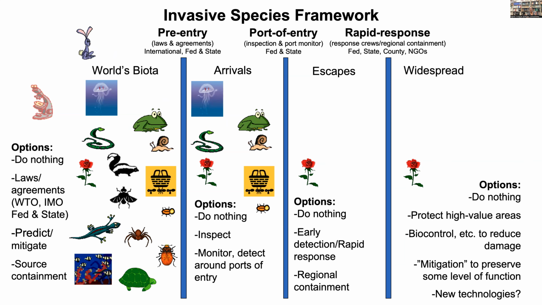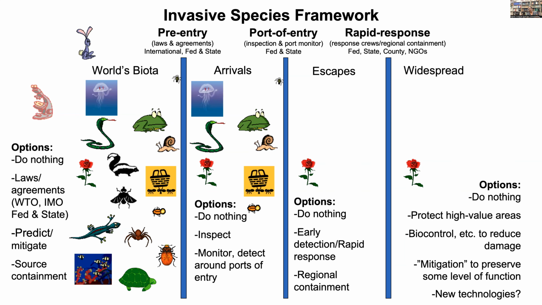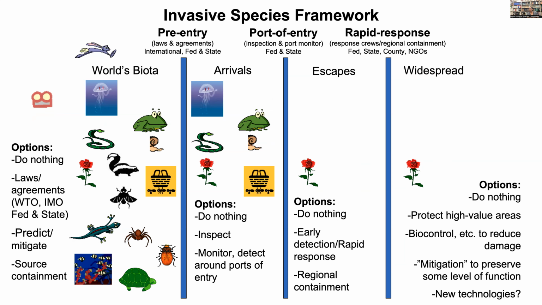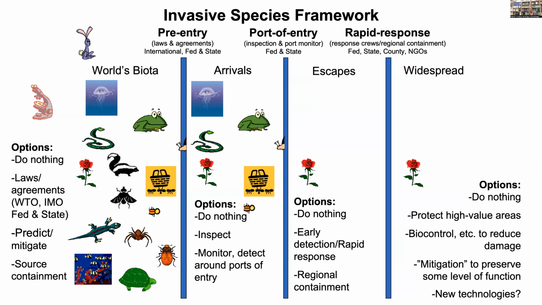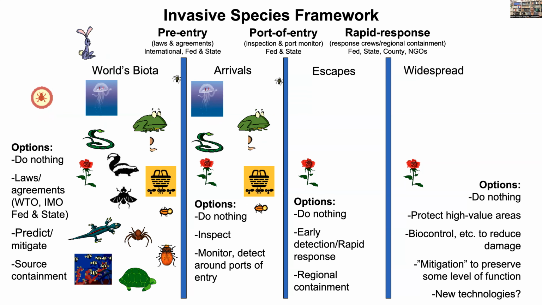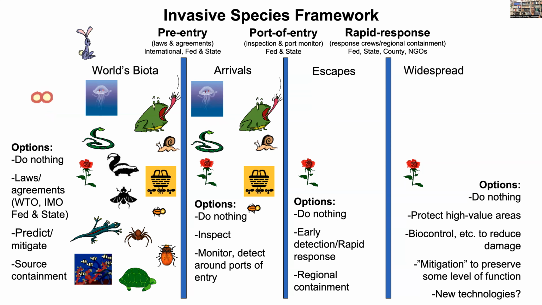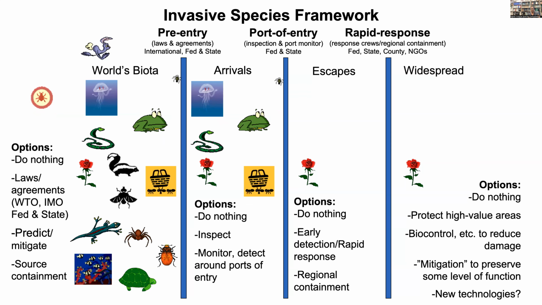Now, not just to poke at feds for not having the same list as us. You know, our list is pretty restrictive. On the state side, we don't have enough people, resources, capacity. We don't have the technology. We're just a little bit outgunned here. And so I don't know what's better. I think we need to do better in both areas. So anyhow, that's inspection. Monitoring, we also need to monitor and detect around ports of entry.